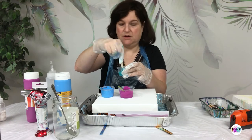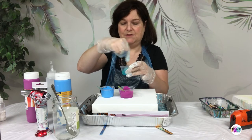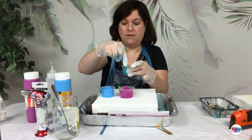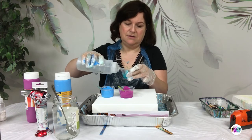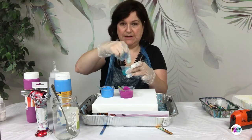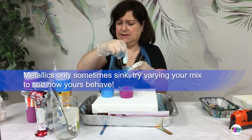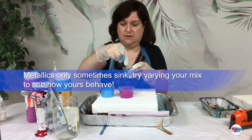Quite often, because they're heavier, they sink. That goes for all of your colours: if they're not the same consistency, then the heavier colours, the ones that don't have as much water in, are going to sink underneath the other colours. And it's all fine. It sinks, it doesn't sink, it's all fine.